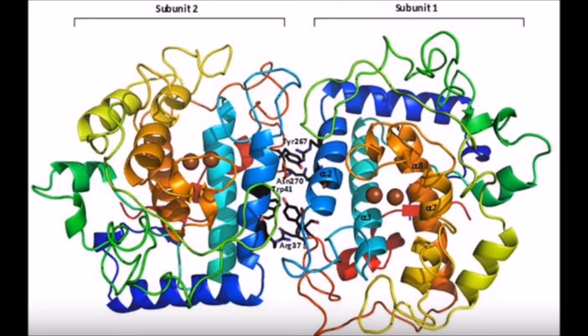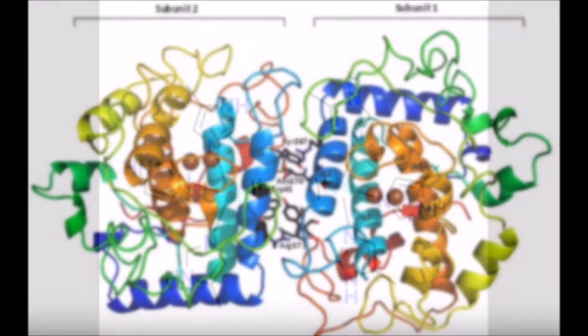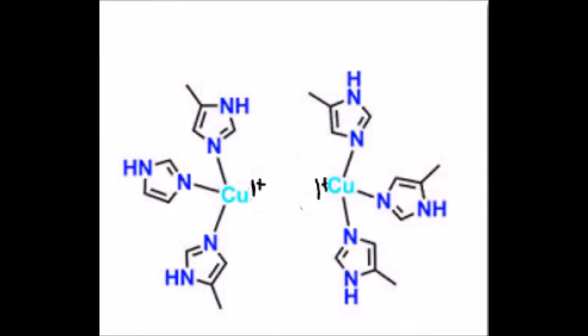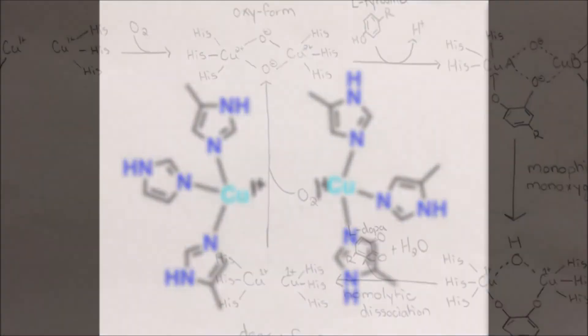Tyrosinase is a rate-limiting oxidative enzyme that is responsible for catalyzing an oxidation-reduction reaction. Before the oxidation-reduction reaction can begin, the active site of tyrosinase, otherwise known as the oxy form of tyrosinase, must be formed from the deoxy form of tyrosinase. This is where the binuclear copper center comes in.